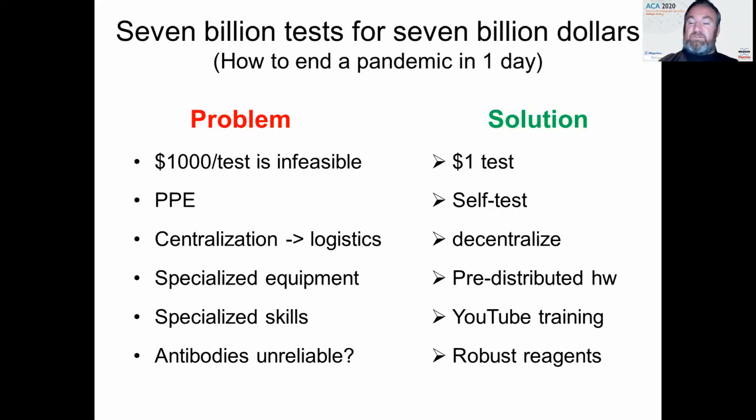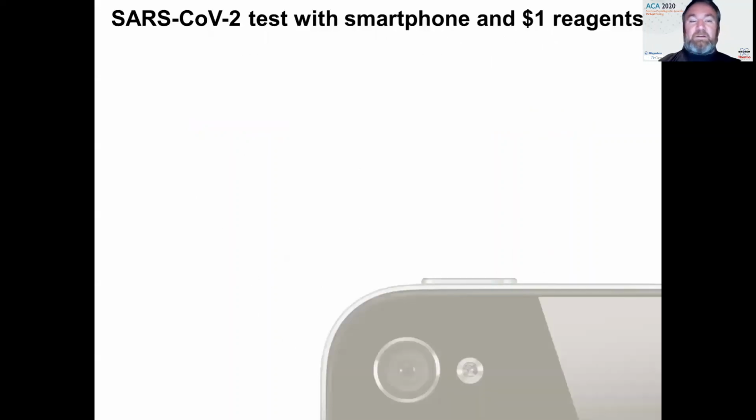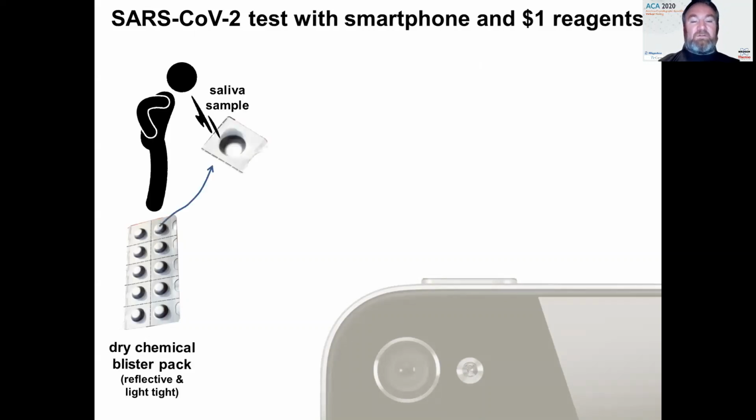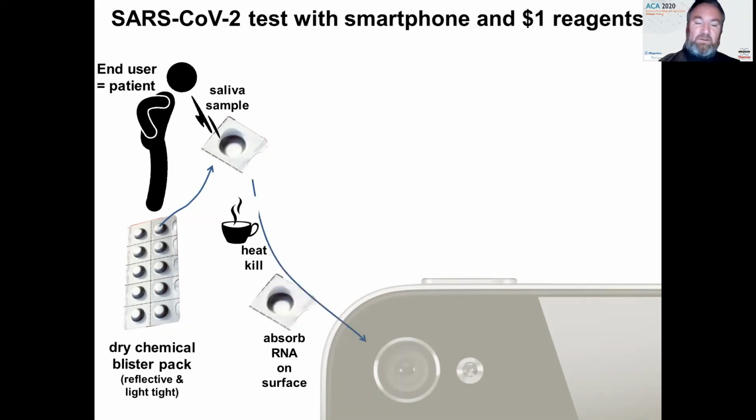And so reagents that are both robust and pandemic compatible, hand sanitizer and toilet paper, for example, are not things you'd want to have to use. So here's my idea. You ship the reagents in blister packs, which are readily available in large quantities as dry chemicals, and then you have the end user simply spit in it. Mix that up, maybe boil it in a hot cup of coffee. Most places on Earth have the ability to heat water.